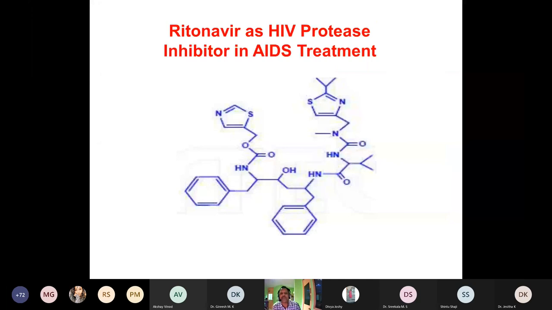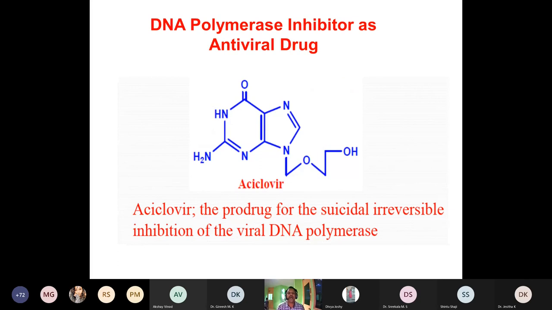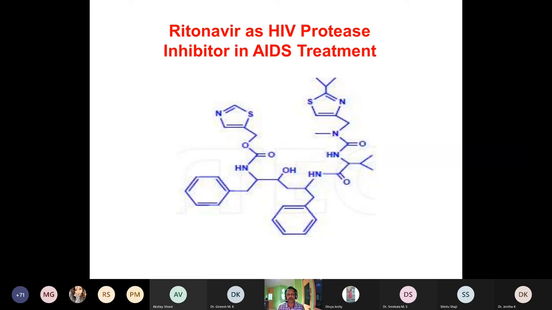Similarly, HIV protease is responsible for the condition of AIDS. HIV protease is the enzyme or target protein, and this ligand, indinavir, a small molecule, binds to HIV protease and blocks or inhibits its activity. Thus, using these HIV protease inhibitors, we can cure AIDS. Then an antiviral drug is a small molecule that binds the DNA polymerase. Okay, so these are some target proteins, and these are some small molecules that block or bind to the target proteins.